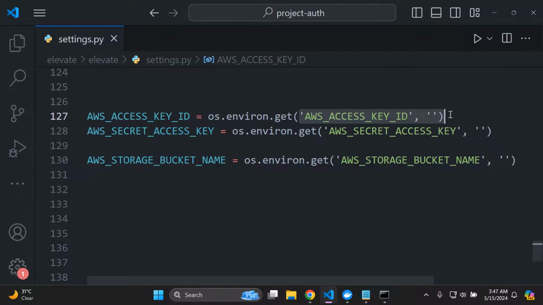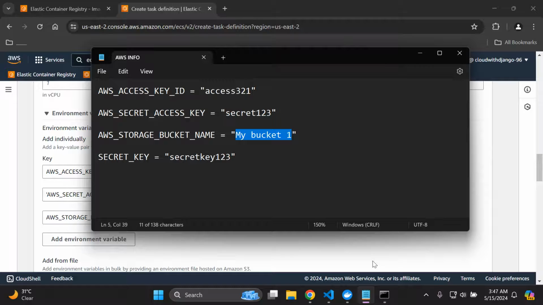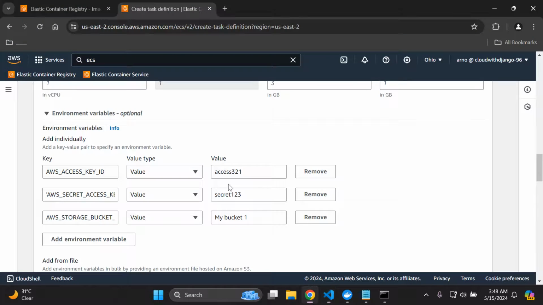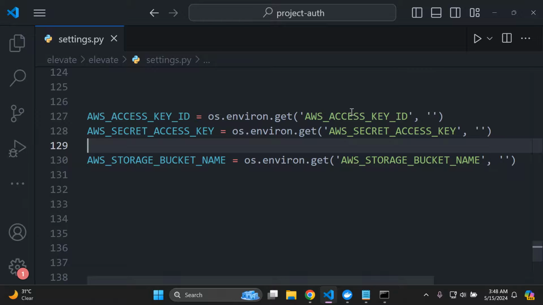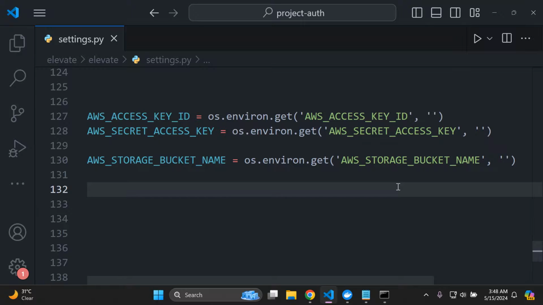Remember, there will be two parameters. The first will be that specific environment variable that you're going to reference in your ECS task definition here as the key. That value, of course, is going to depend on what you have set for it. Make sure you add in the value that you have stored somewhere safely. And if it is not exactly as follows that environment variable, if it's not exactly as is, or you put an incorrect value or whatever, then of course it's not going to work as it should. And if this value that you inserted here is wrong, it's just going to return an empty string. So that's that second parameter here. That's the default value. And of course, remember, this is all going to be Dockerized.